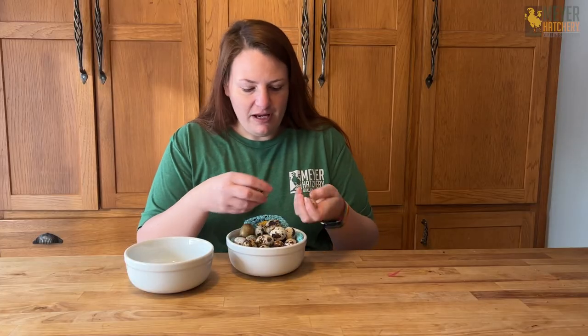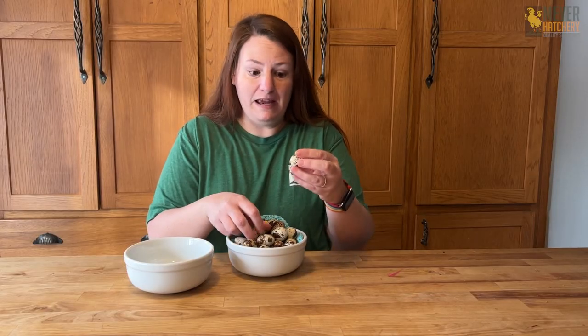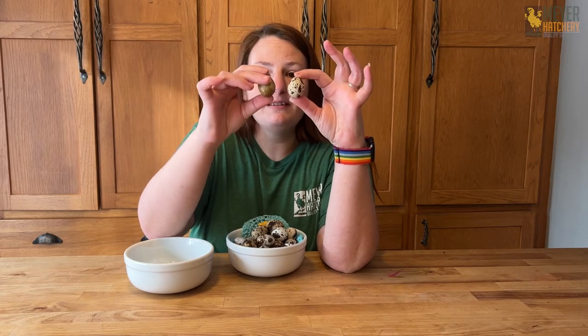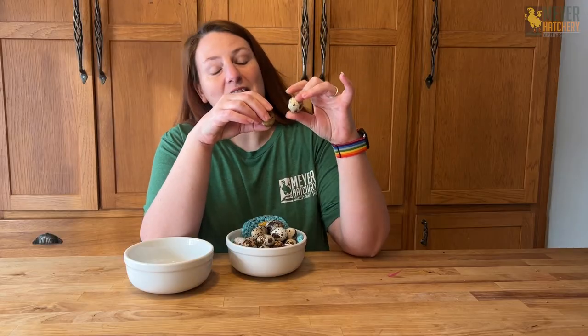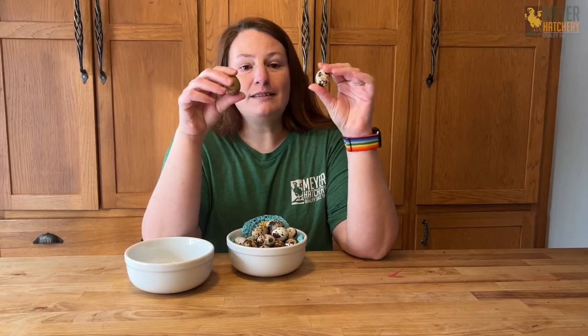Looking here, I've got different birds laying different types of eggs. This one looks like somebody's paint was working overtime and somebody who was just spreading out the paint. Caternix quail eggs are going to be a tan color as the base and then they'll have these coffee-colored stains on them. That staining can go from all over — this is not a brown egg, this is just the bloom on the outside.